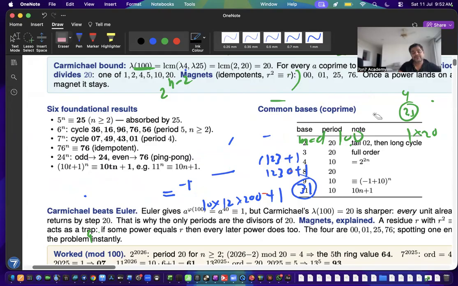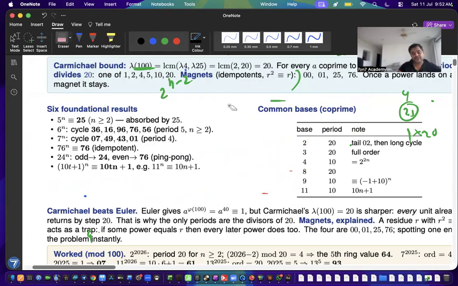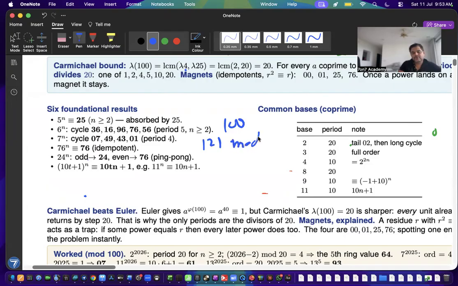So this cyclicity is very useful to reduce and to get the last 2 digits, or use CRT. So how do you use CRT? We start with the CRT method and find the last digits, because we have no other option. For example, if we have 121 raised to 100 and mod, like if you want to do mod 100, then there's only one way: break it into 4 and 25. Get the remainder for 4 and the remainder for 25, and then combine them using CRT. So that is too long a process.